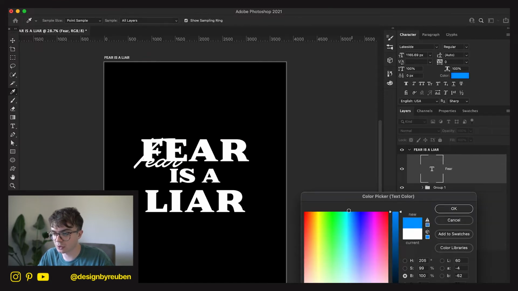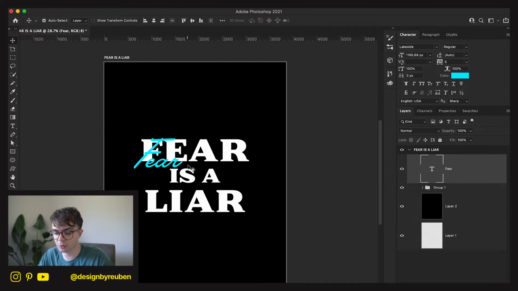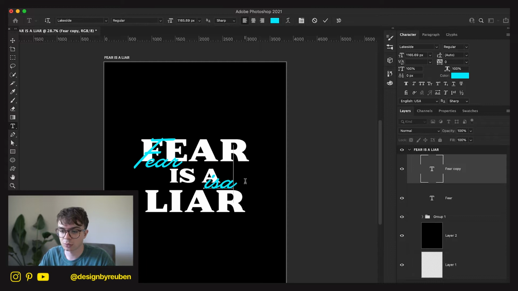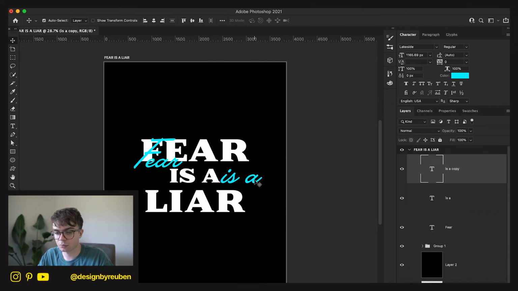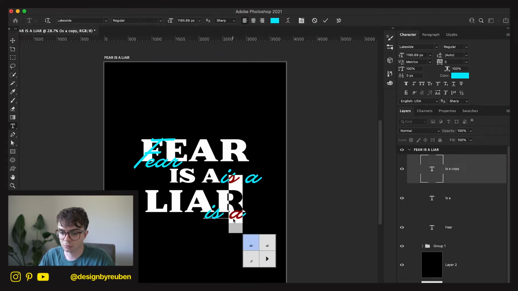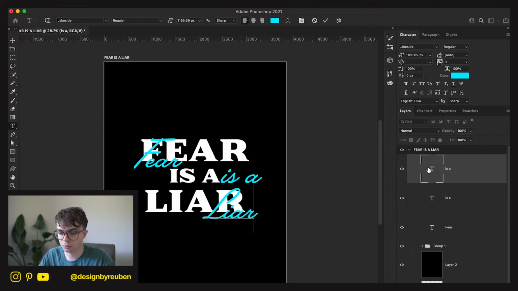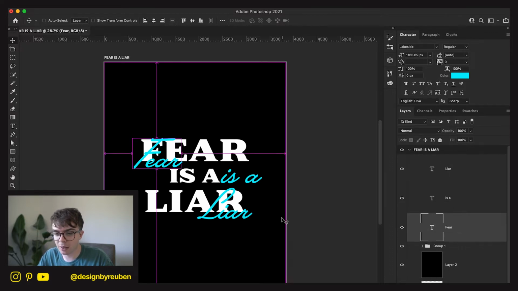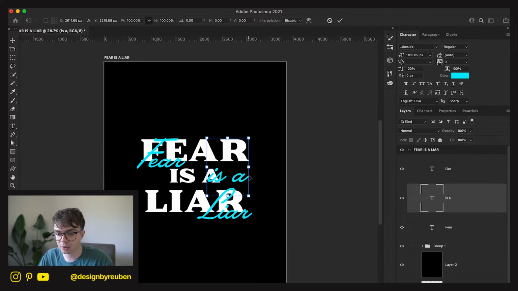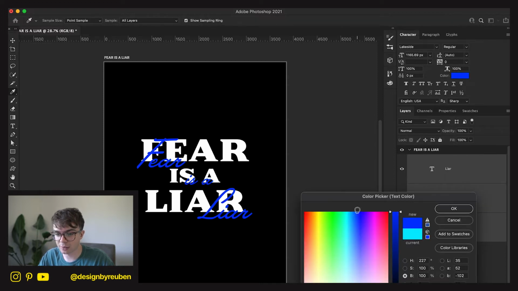And let's just, for the sake of this, do a bright color just to start, and then we'll see where we go. So I like it, but I think it may need to be a little bit thicker. And we're gonna have to kind of move it in between some of this text here. Let's make that a little bit smaller. Let's try going with more of a darker color and see if that helps.